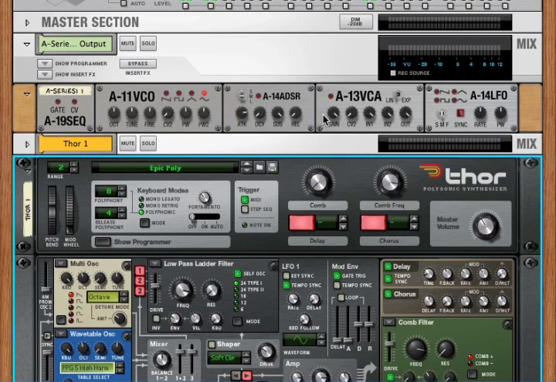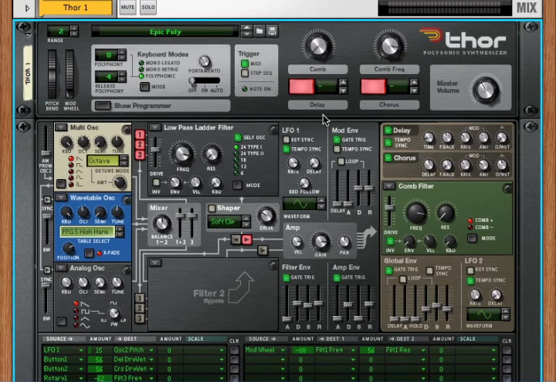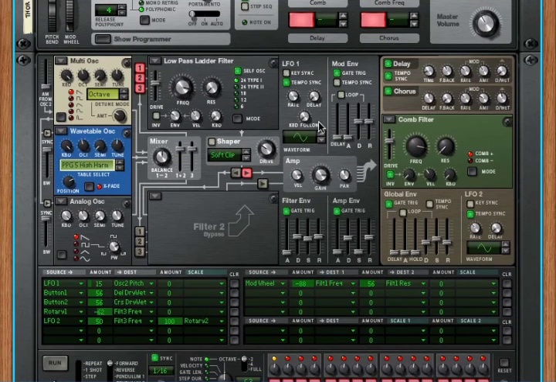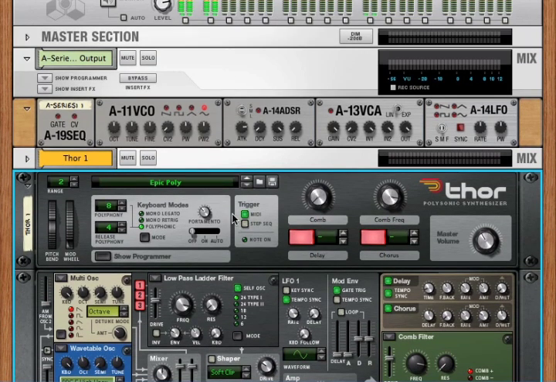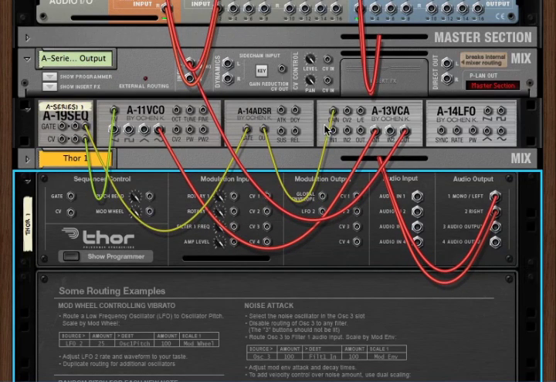Now, there's also a very big difference between modular synths and semi-modular synths and self-contained synths. Looking at Thor as an example, you have a handful of sound sources, but you can only use those sound sources. And like I said, same with the filters. With the A-Series, because all of these ins and outs are completely exposed, you can buy a VCO from some other developer, and it'll work with all of these components.